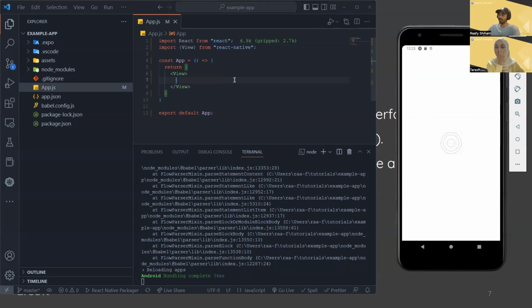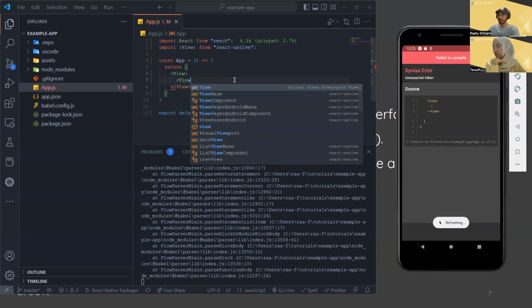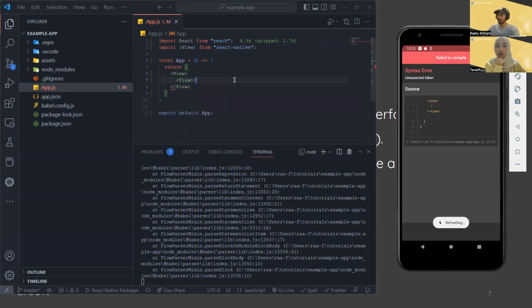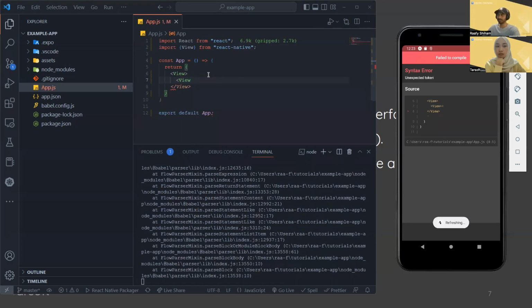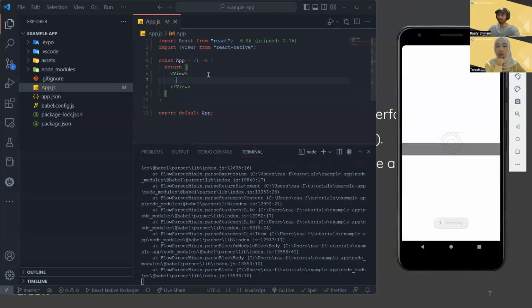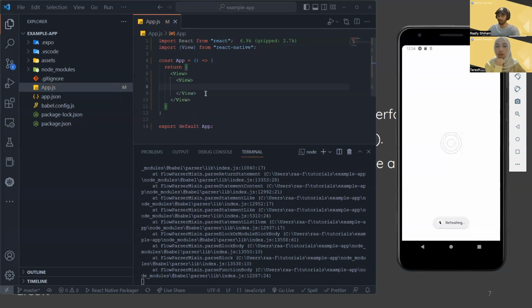Okay, let's move on. We said that we can put many children inside of the View component itself, so we can create multiple views inside of a view.